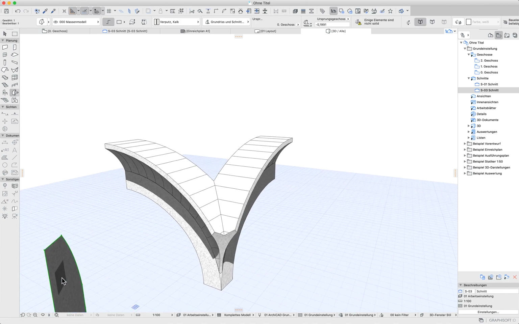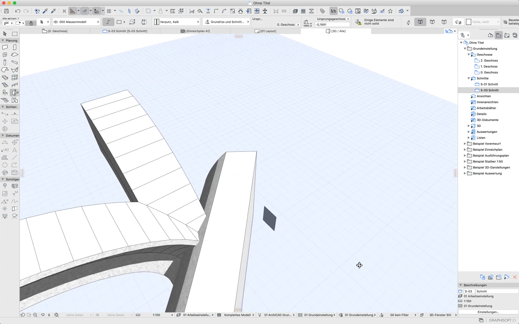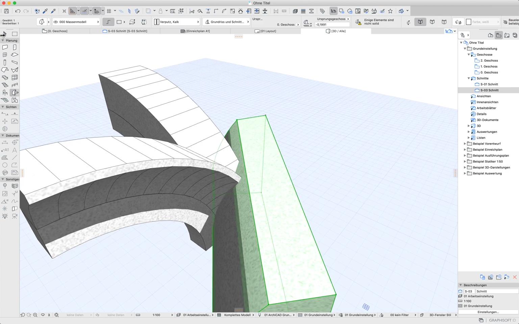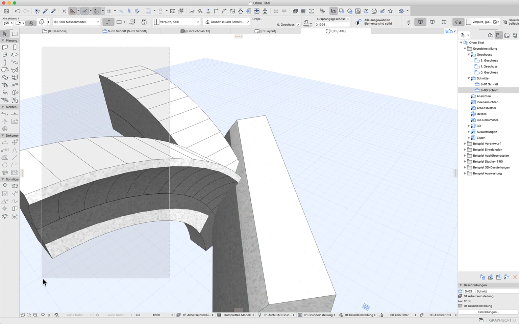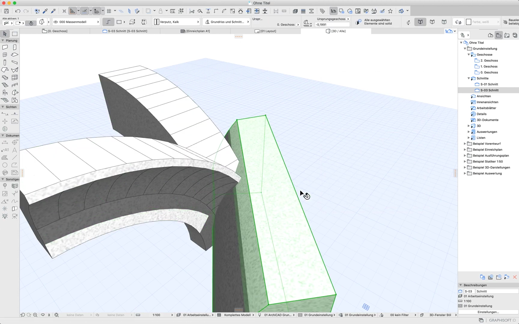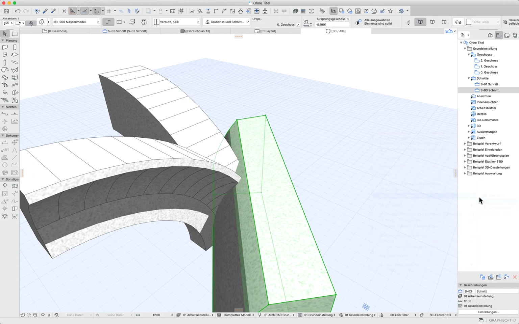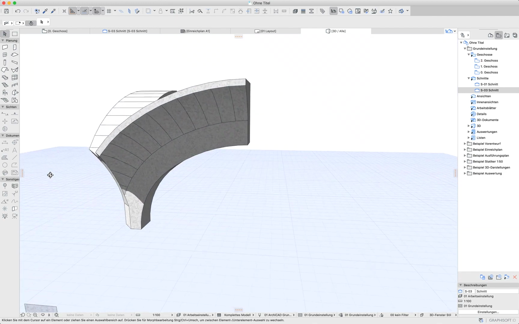Here it is. Okay, so this would be good if it would be one morph, right click, bool operation, unify, this one, right click, bool operation, cut from this. Okay, that's better, much better.